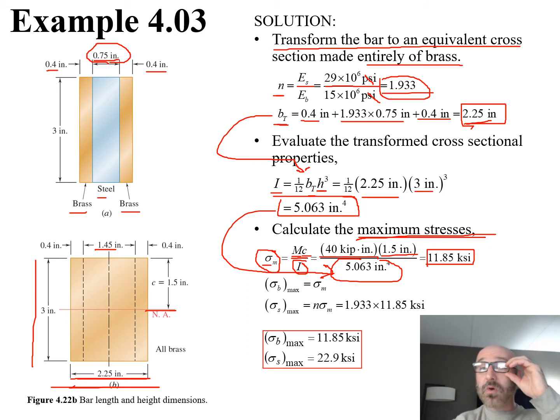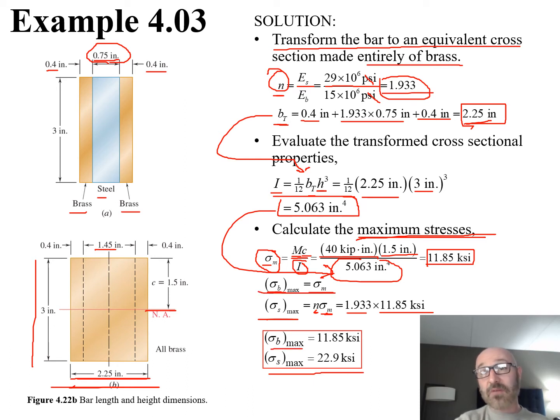Now what we said before as we were going through this in our module, well, for the material we're dealing with, brass, our maximum stress for brass is going to be equal to that sigma max right there. But now for our steel, our max stress for our steel right here is going to be equal to that value of n that we solved for up top from this relationship, or the ratio of our elastic modulus, times our sigma m right there. So we multiply our 1.93 by that 11.85 ksi, and what we find is that our sigma for steel, our maximum stress for the steel, is 2.29 ksi, and for the brass, it's simply our sigma m right there from this relationship here of 11.85. So this is what they'd asked us to solve for in that problem, and this is how we go about doing that: geometry, finding our n value, and actually applying it to get that equivalent cross-sectional area, then plugging into our general equation for maximum stress, and we get these values out here in the end for both the brass and the steel.